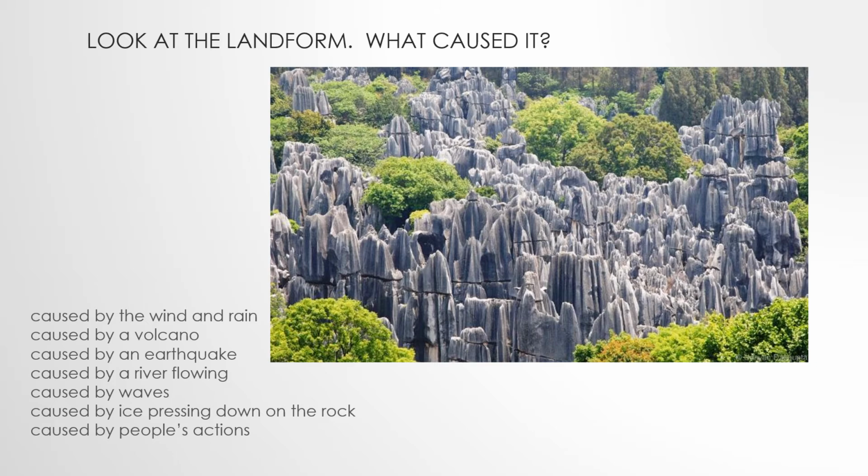So are there any clues in here? Do we see any evidence of any human interaction here? Can we see this area being close to any water or any other clues? We've got a little bit of vegetation here. I can see rocks. We've got some trees in the background there as well. What do you think caused this landform?